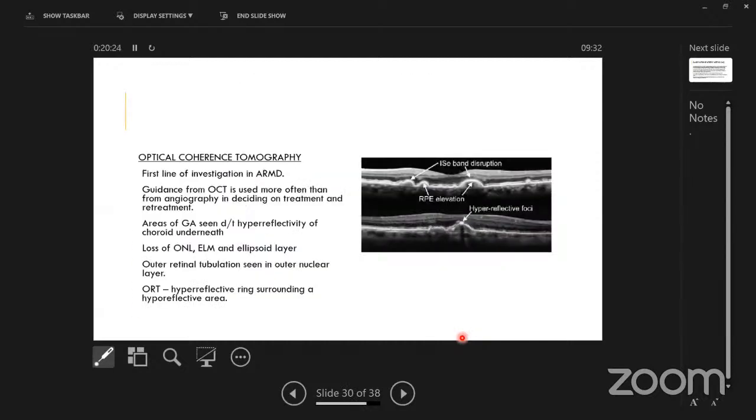Yes. So here, what are the typical things that you are seeing? We can see this typical RPE elevation, which indicates drusen present. Then they have shown a band disruption which is present, the ISOS junction. Then hyperreflective foci over here are seen, which indicates that the RPE cells have migrated towards the inner side because of underlying deposits. So generally at this stage, what is the typical symptom that patients present with?